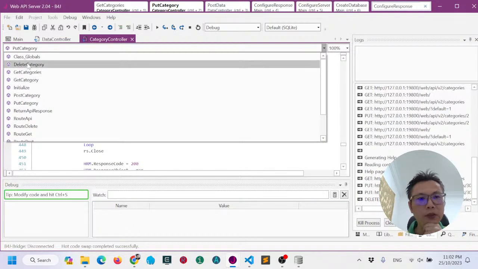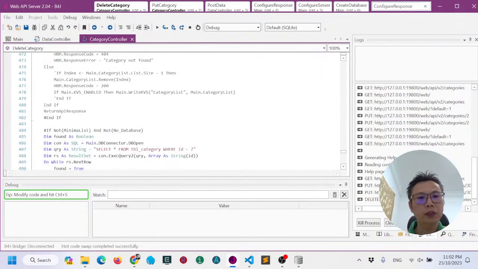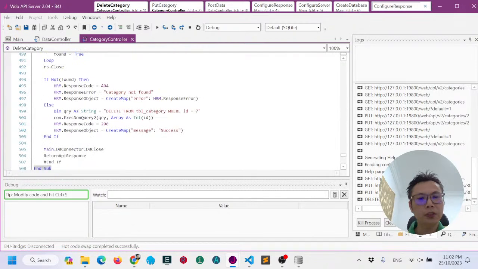Delete category. Here, category not found, show error message. Oh, because you see, this is I cast, I intentionally put the object as a category not found over here.